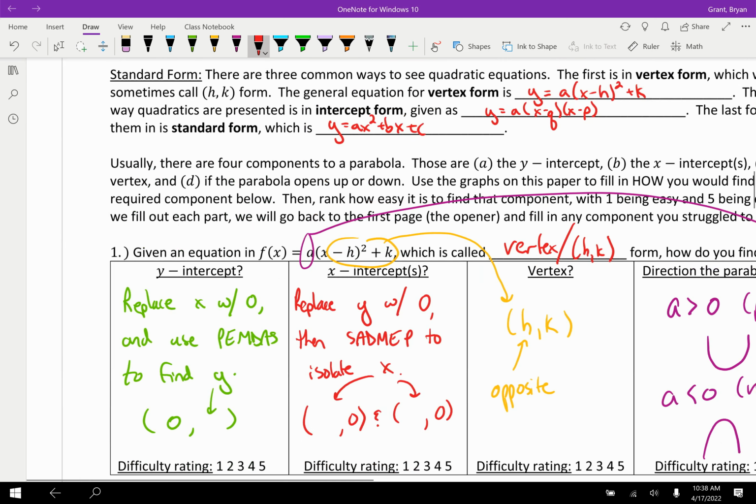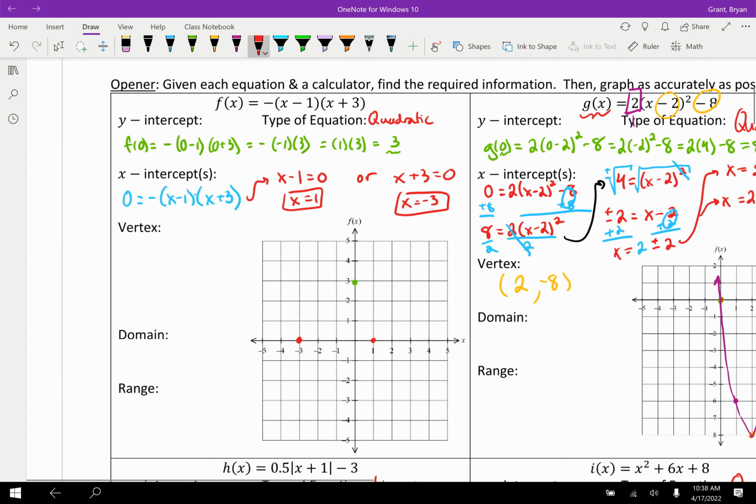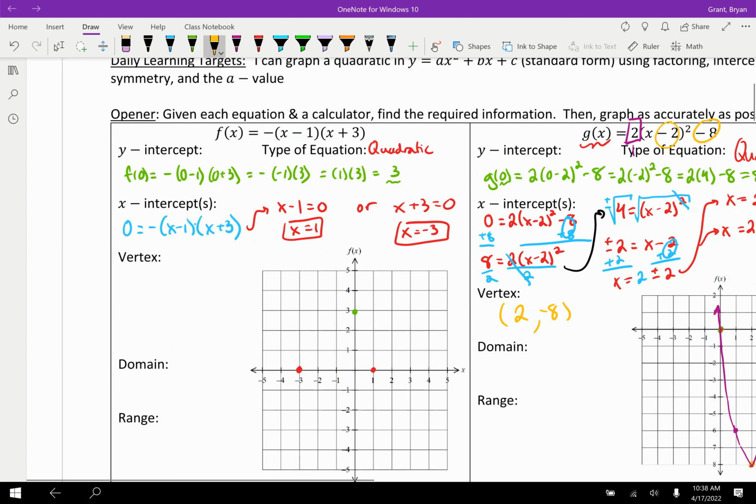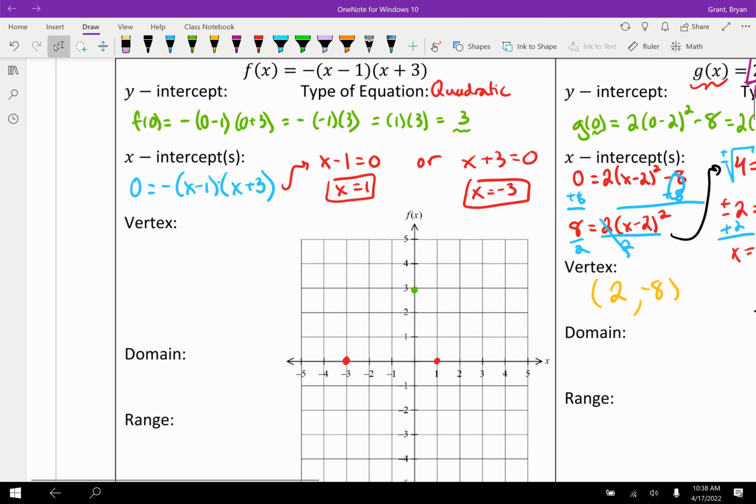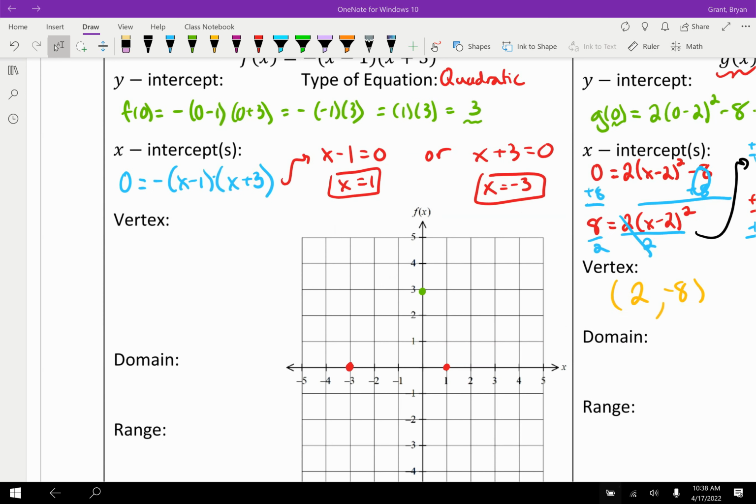All right, let's get to the vertex. This vertex shouldn't be too much of a surprise. It's the one that does have a little bit more work here, but we've done this a few times now, so it's not going to be a huge shock, especially since it should be fresh in our minds. Our vertex is, of course, going to be h comma k. The h value, though, we know always occurs exactly in between the two x-intercepts. So 1, 2, 1, 2. It looks like exactly in between is negative 1.